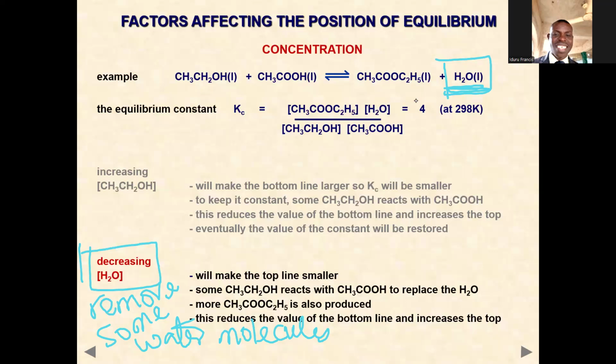So when that happens, the reactant will react and produce more water. The reactant will now react and add more water to replace what was removed. Therefore, the position of equilibrium goes to the right-hand side to compensate for the removal of water. The reactant will produce more water to replace the lost water until equilibrium is finally restored. So Kc will remain constant. As you remove the water, the reactant will react to produce more water. Position of equilibrium shifts to your right-hand side, and it will continue to shift until the value of Kc is restored. Is that clear?